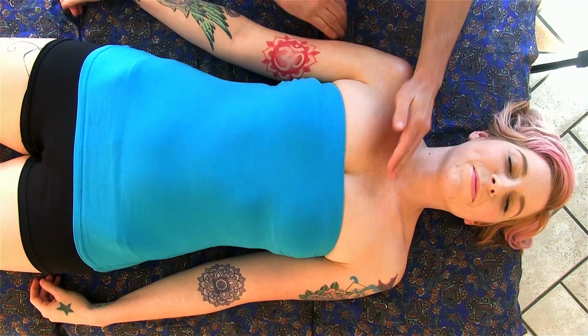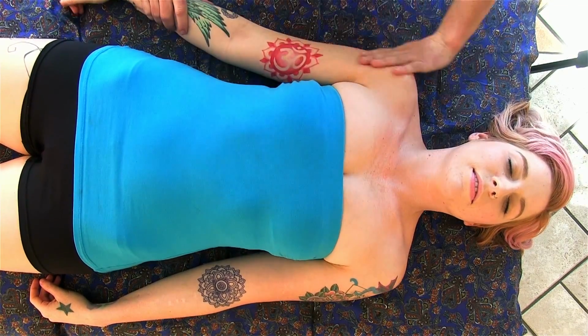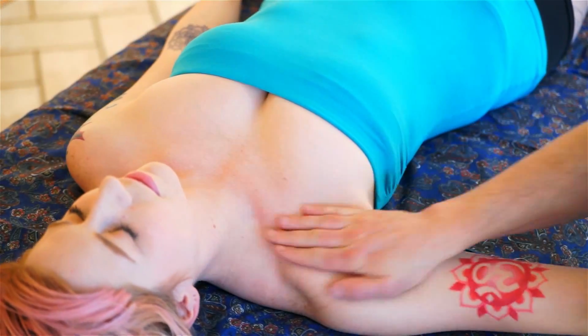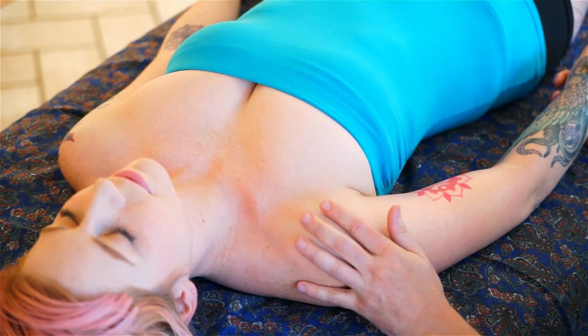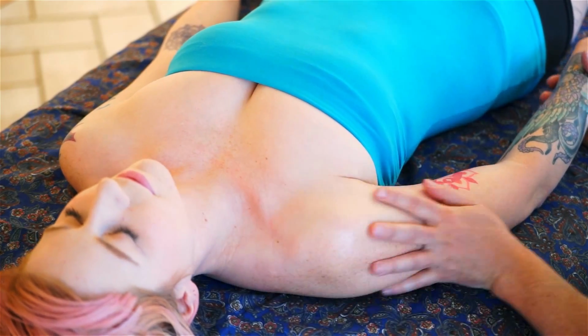We're going to come here. We're going to go down the arm there. We're also going to be releasing the sternum here. I've already gotten permission from my client to do that. You need to check in to make sure that that's going to be okay.